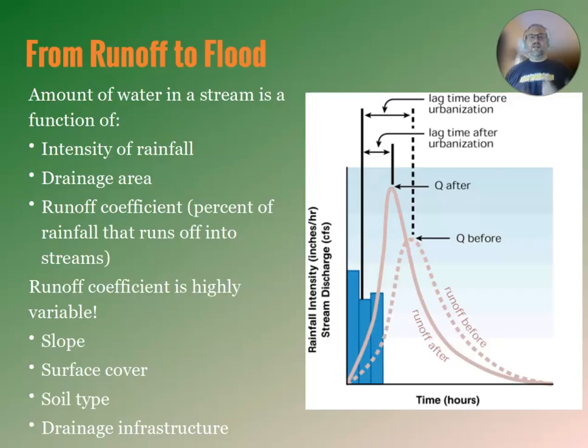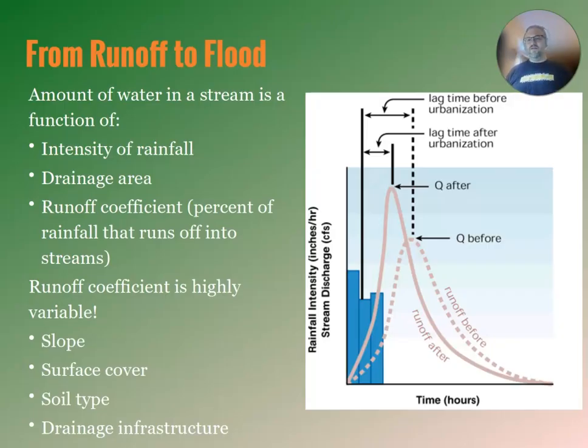And then third, something called the runoff coefficient. So the runoff coefficient is a measurement of what percentage of the rainfall that falls within that drainage area actually makes it to the stream. Because sometimes that water will fall on the ground and it will run off into the stream. Other times that water won't make it. It will, for example, get absorbed into the soil, and so it doesn't make it to the stream. So that runoff coefficient is going to be less than 1. A certain percentage of that rainfall is not going to make it into the stream.